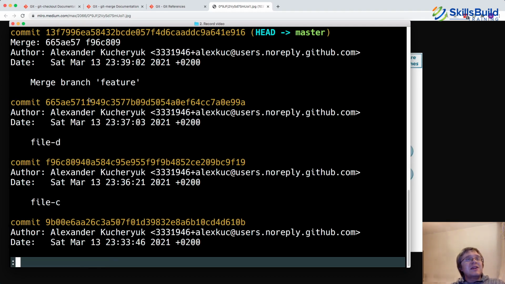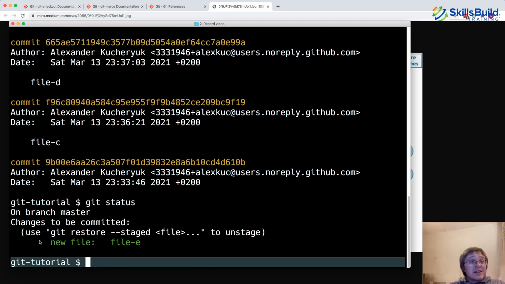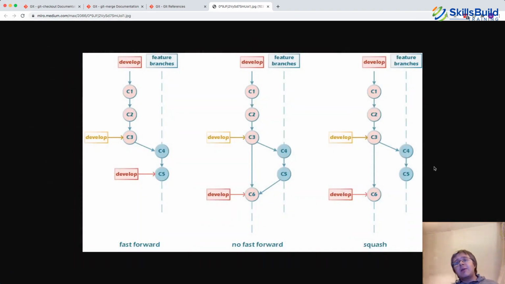As you can see, no commit was made, but if you type git status, the index and the working directory were updated. So squash essentially allows you to take more granular control over your commit history, because in this case git would not automatically create commits for you, you would have to create them manually.